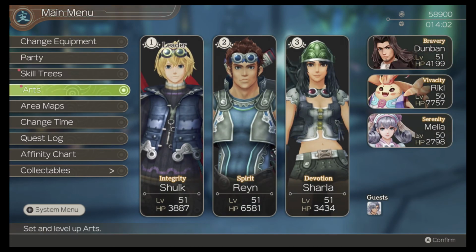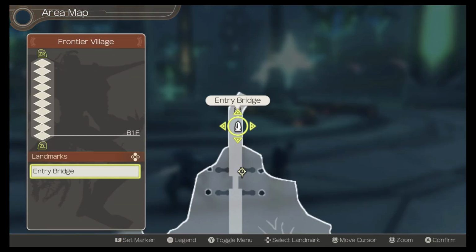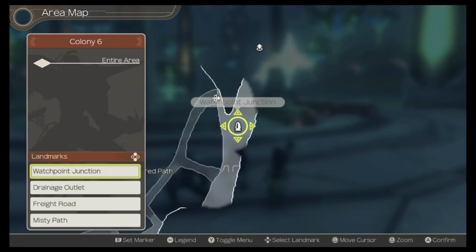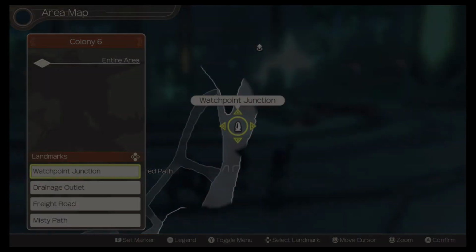Ooh, that's a fancy pod. See, could I teleport now? Yes, I could teleport. Alright, let's see. Colony 6, let's go. Because I said we're gonna do some side quests. We are gonna do some side quests.